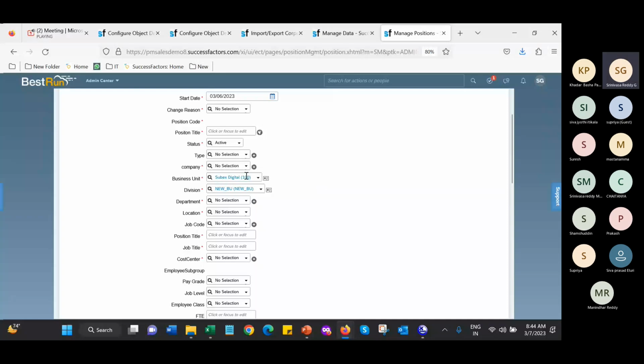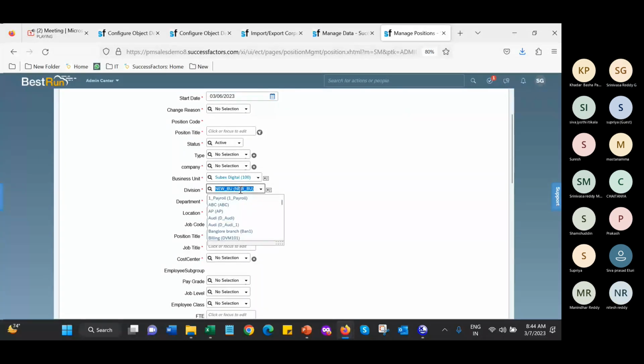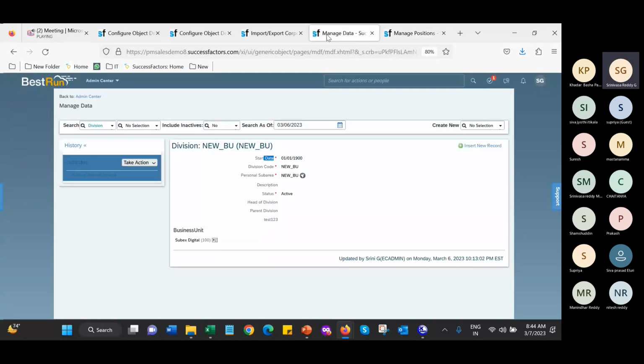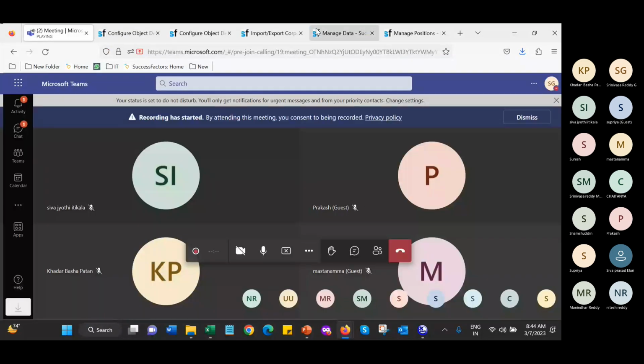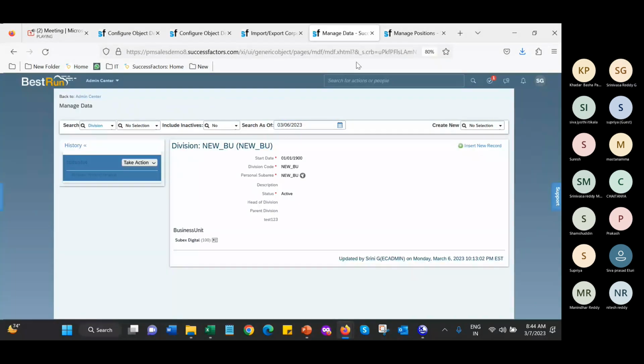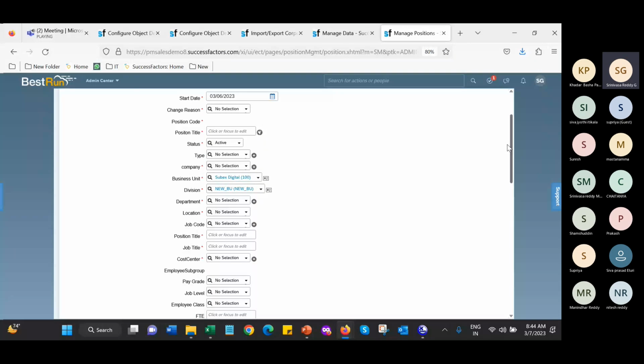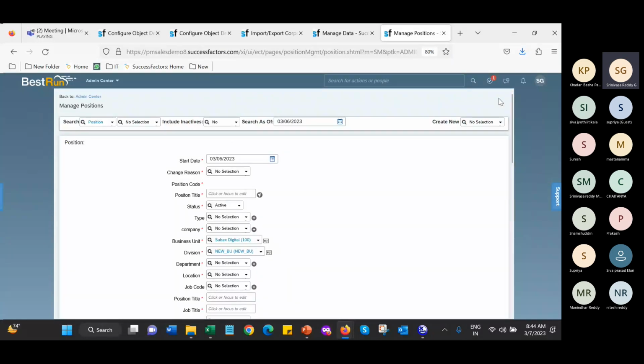When you select that 100 here, then only the new business unit should appear in this list. First, we need to maintain the association like this. Then we need to maintain the field criteria or filter criteria.